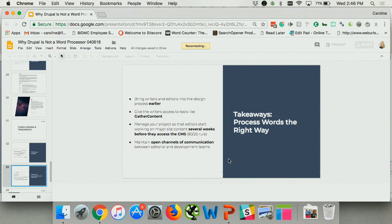And then finally, and that's why the developers are here, this helps you maintain open channels of communication between editorial and development teams. Because you need those open channels of communication. Usually it will be development or a trainer or someone who is more technical training a person who is non-technical. It might be an administrator in an English department. It might be a fundraiser for a cancer fighting institute. You don't know who you're going to be training, but you need to have that dialogue so people can communicate their needs and say, this is what I expect to be doing with the site every day. This is what I need to focus on in my training.